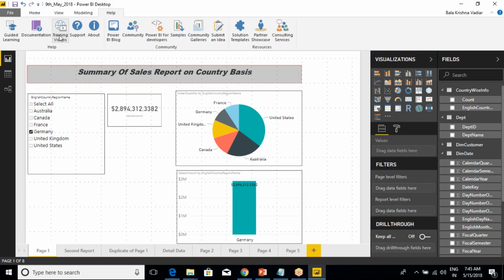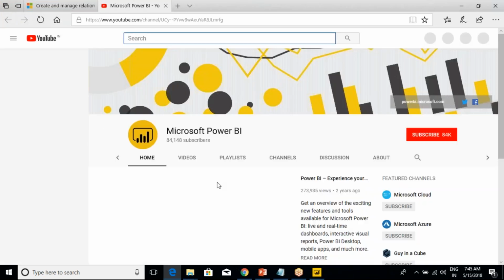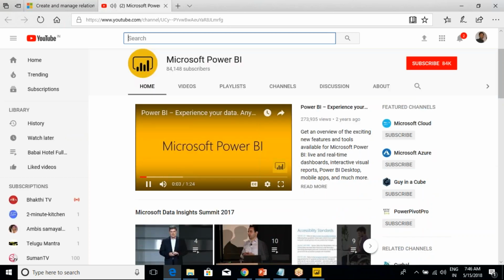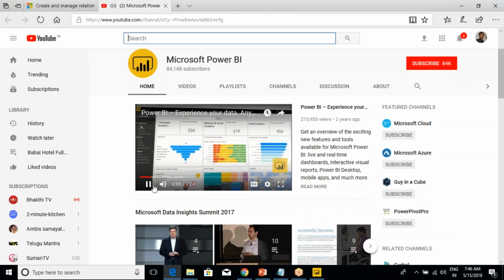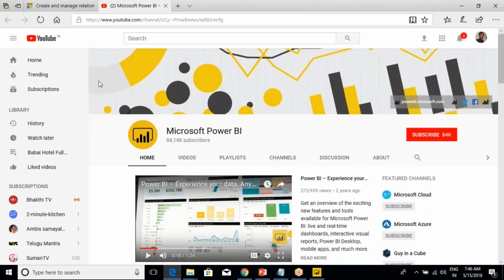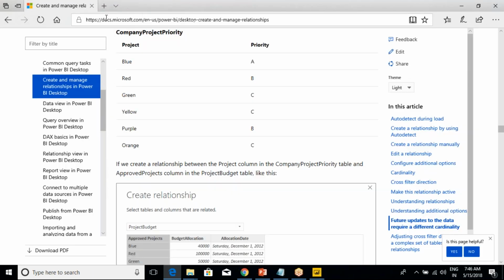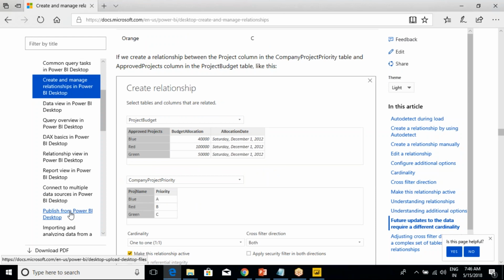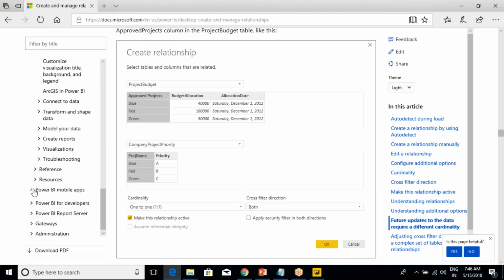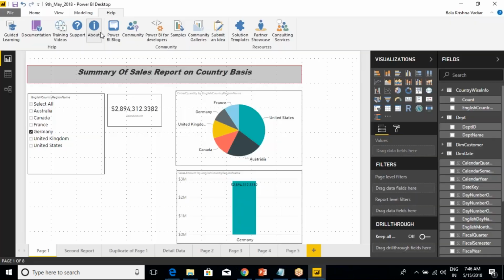In the same way, we have some training videos also. They might be uploaded on the YouTube channel. Microsoft has given some short videos, short in the sense of 5 minute videos, 10 minute videos, something like this. So go through these videos whenever you have free time. Whatever we discussed, they mention; see how many documents are available, for example for BI, for mobile apps, for developers, tutorials, Power BI service, report server. Just go through this documentation. That is what help is about.